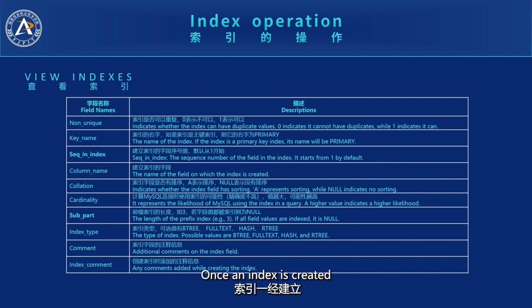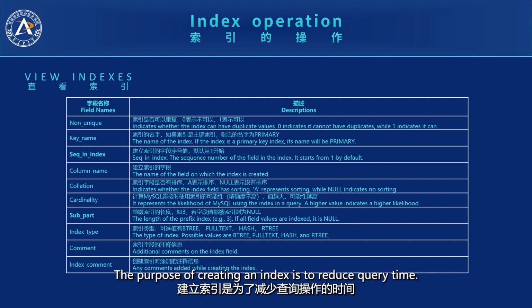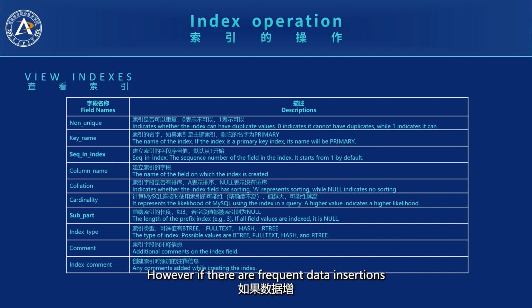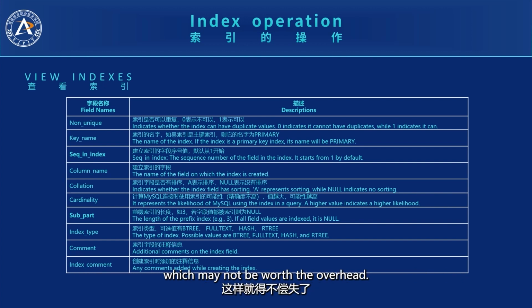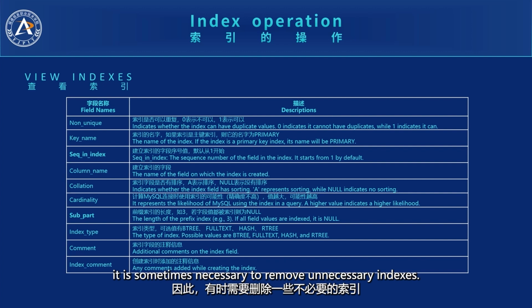Once an index is created, the system takes care of its selection and maintenance, without requiring user intervention. The purpose of creating an index is to reduce query time. However, if there are frequent data insertions, deletions, or modifications, the system will spend a significant amount of time maintaining the index, which may not be worth the overhead. Therefore, it is sometimes necessary to remove unnecessary indexes.